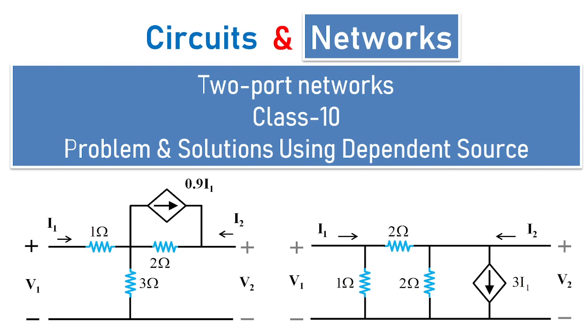In today's class 10 under two-port networks, we'll see the problem and solutions using dependent sources. Now here you can see we have current dependent current sources in both these two problems. So how to solve current dependent current source problems? That is the main concern about this particular class.